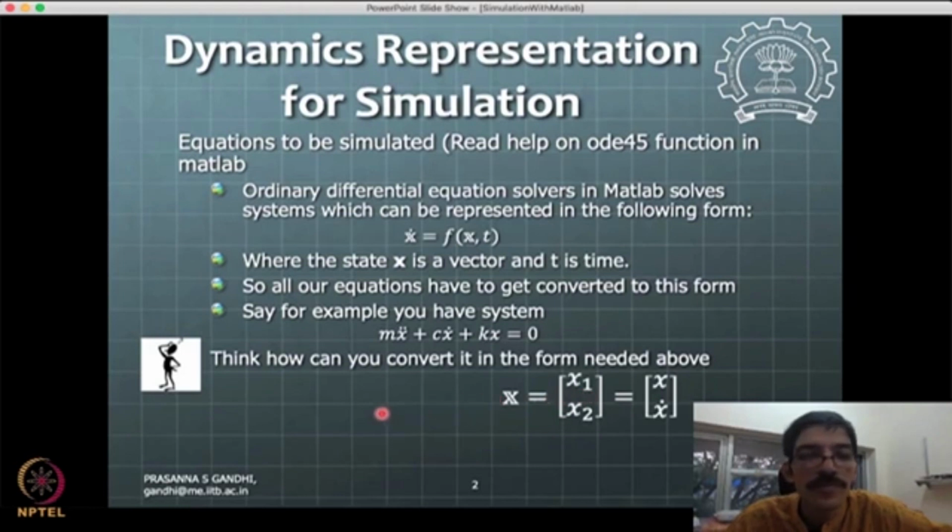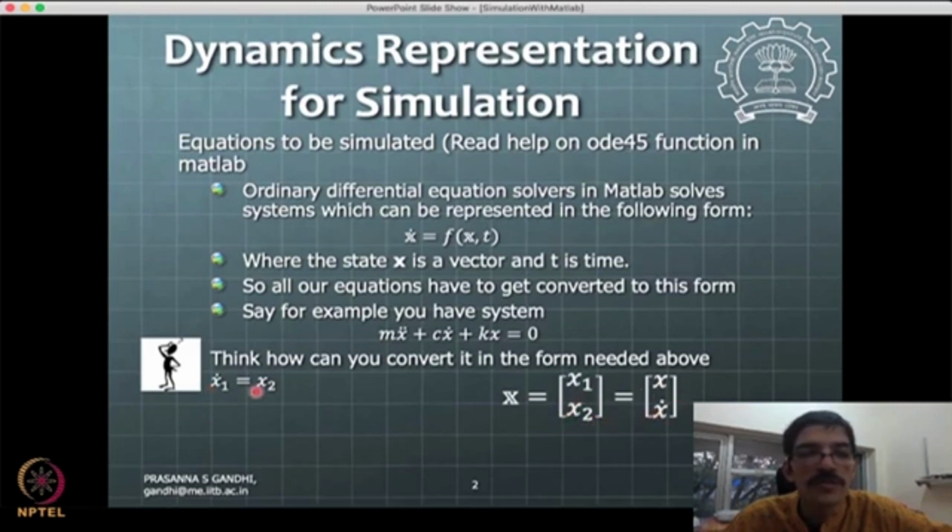Now I want to represent the state derivative in this form. How do I represent that? When I take x1 dot, it is equal to x dot. Now I cannot use the x variable, because I have already transformed the system into these two additional variables. So I will use x dot, which I know is defined as x2.